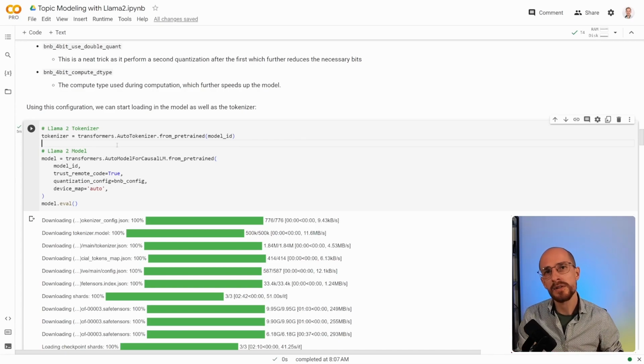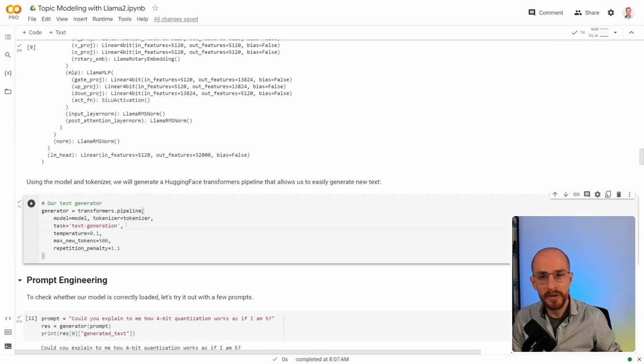These kind of tokens are necessary for the model to have some generalized performance, because when it notices a word it hasn't seen before, it can still use those individual tokens to derive what its meaning is supposed to be. We have the tokenizer that we load in, and then we have the model in itself, where we give it the configuration that we created before, so the 4-bit representation, in order to properly load the model. And I've already done these steps because they might take a while. You need to load in a model, things like that, but it loads fine in a T4 instance.